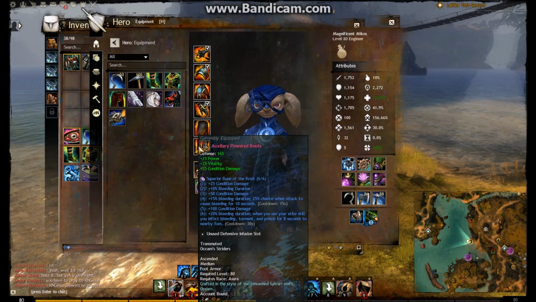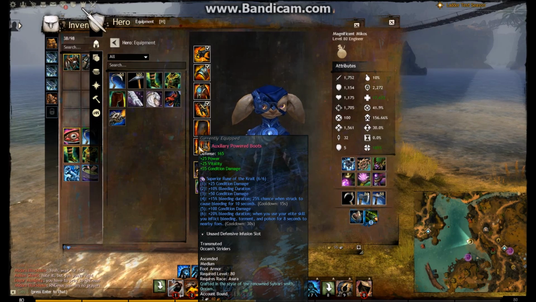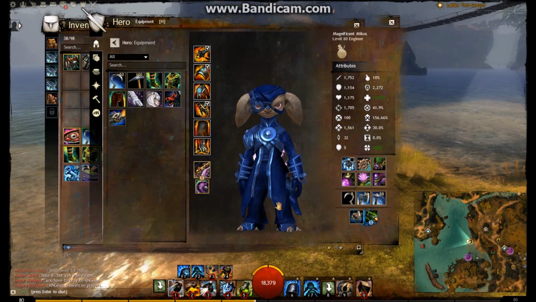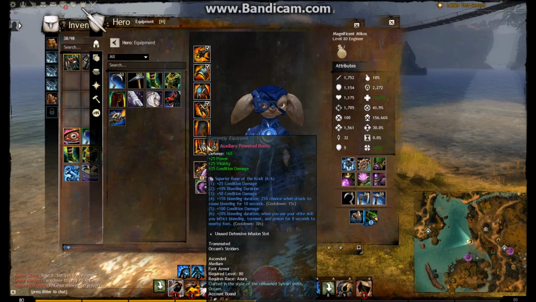Having the full set of superior rune of the Crate is a very good boost indeed. You can go for a few different runes as well, but I find superior rune of the Crate is quite handy for a condition damage build.